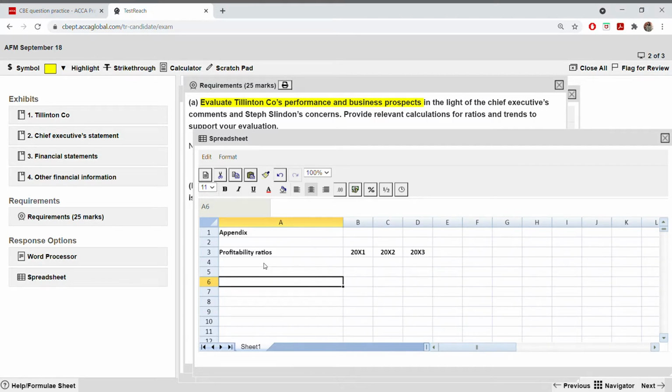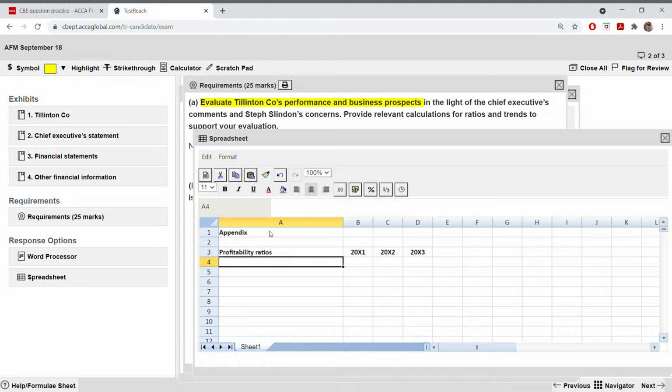Now, profitability ratio, definitely you can take the gross profit margin, you can take the operating profit margin, you can take the asset turnover. If you see the marking scheme, all the possible ratios they have given. So if you calculate 10 ratios, that would be enough. But here they have included all the possible. So I am going to write all the possible ratios that you can calculate. In case in the exam you are not able to calculate all, at least make sure that under each type, like profitability, liquidity, solvency, you calculate one or two. Try to touch each type of ratio, right? It should not be just 5 ratios and all of them profitability only.